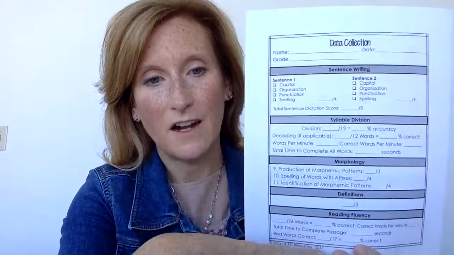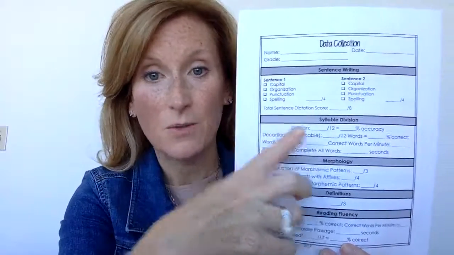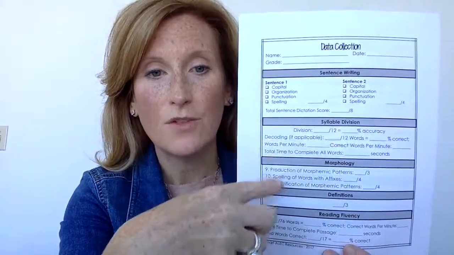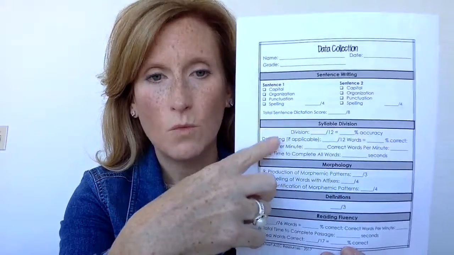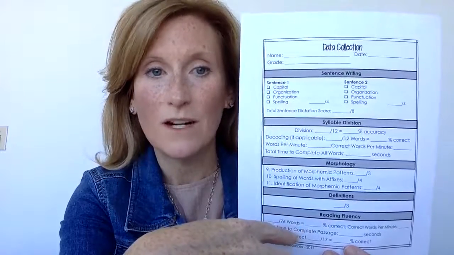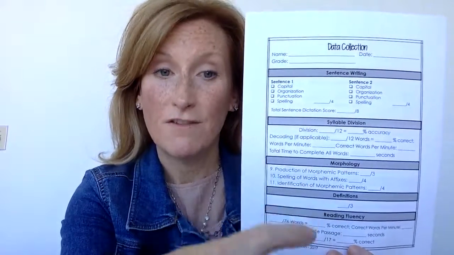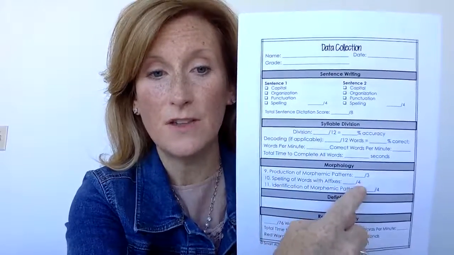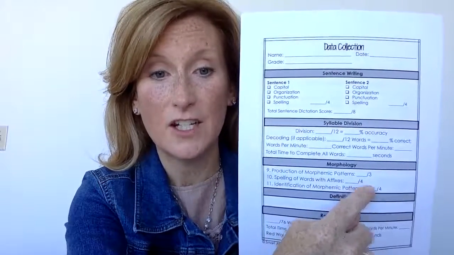to that need. So once you've gathered all this data and you've filled in how many correct out of how many possible and the percentage, then you can go through and notice which section students struggled in more than the others. Then you're going to focus their goal around that section. Since we've given you the number possible for each section, you can use that as their next goal.